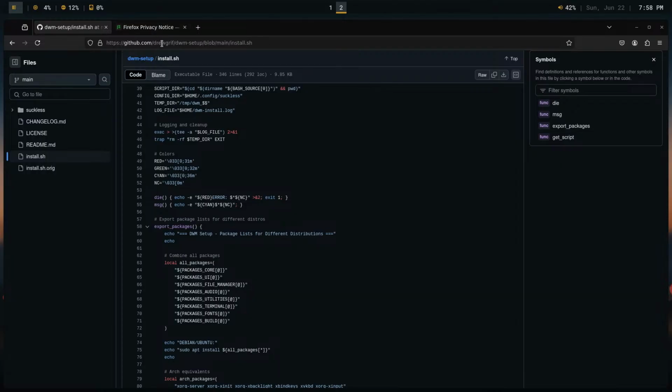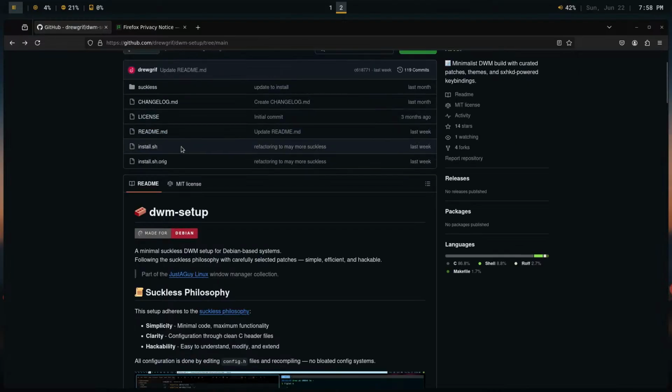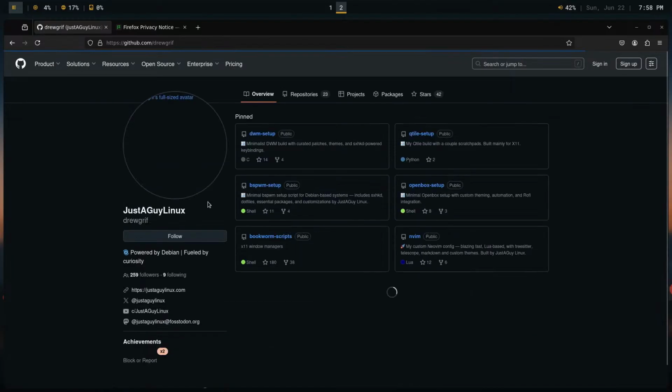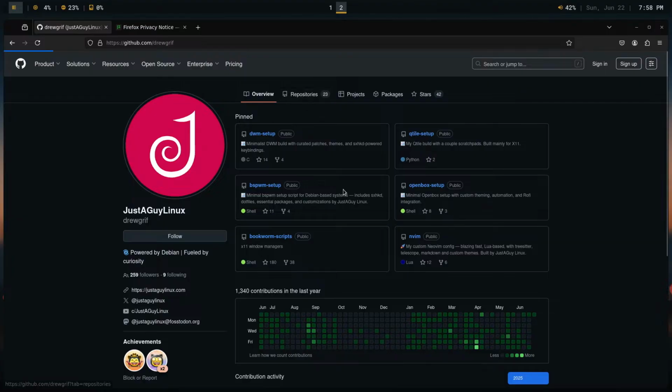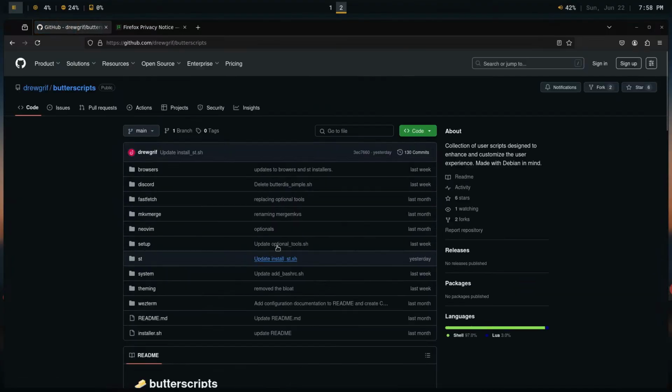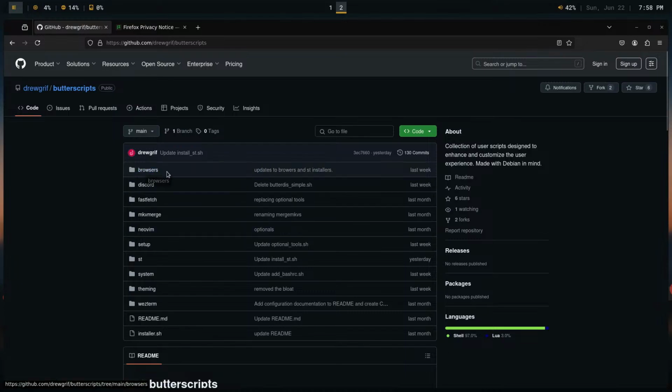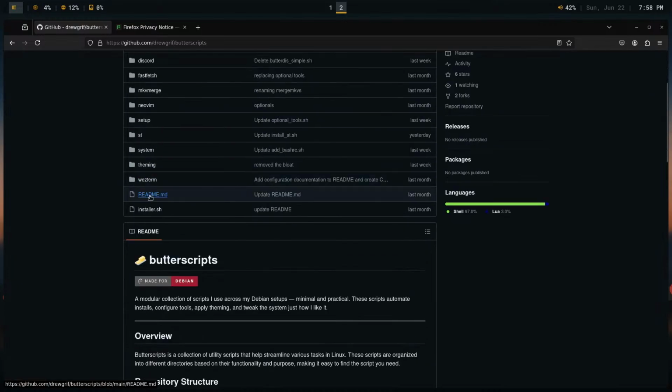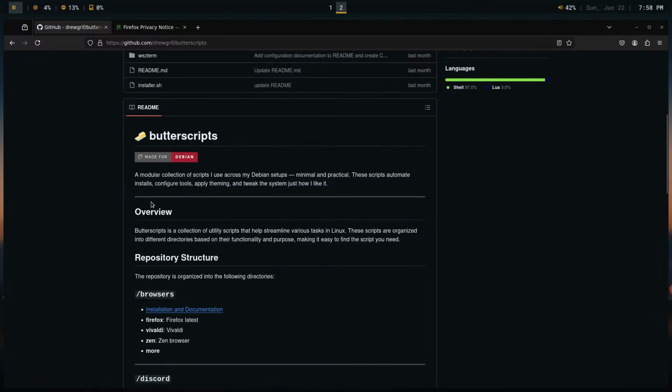It will be for next, for Trixie. So that's why I have an installer for fast fetch. So let's actually go take a look real quick. I have this thing in my repos called Butterscripts, okay? There are certain things that I want to install, and I've set up for anybody to install, okay?